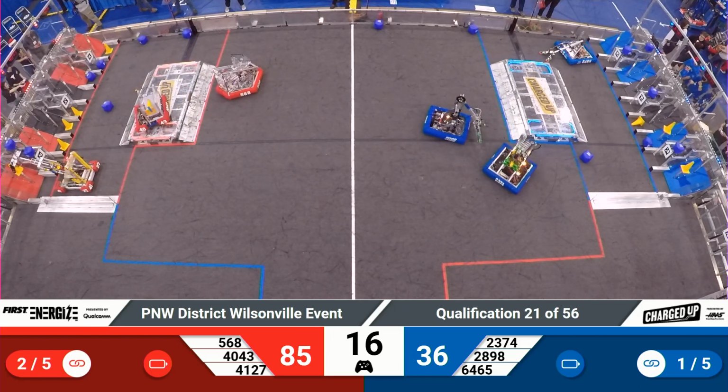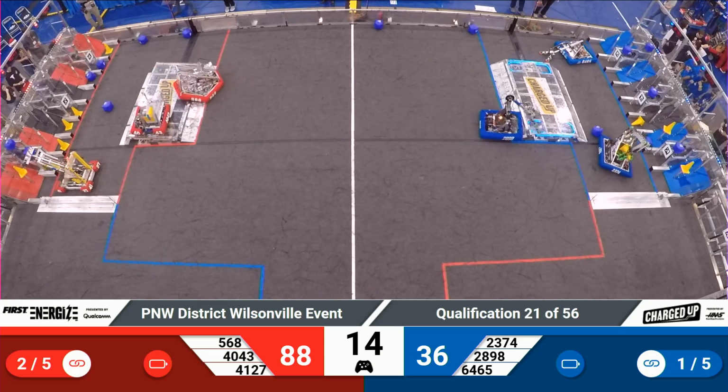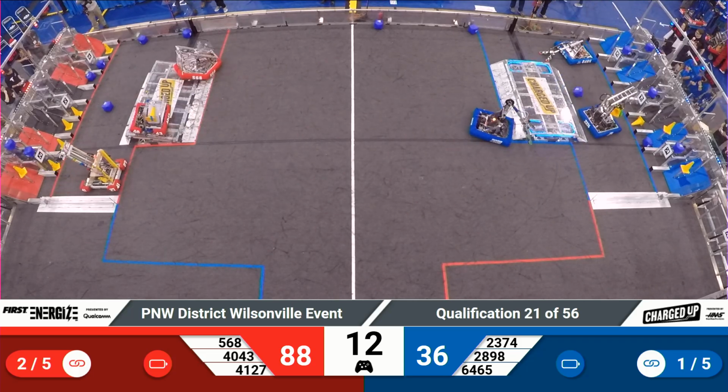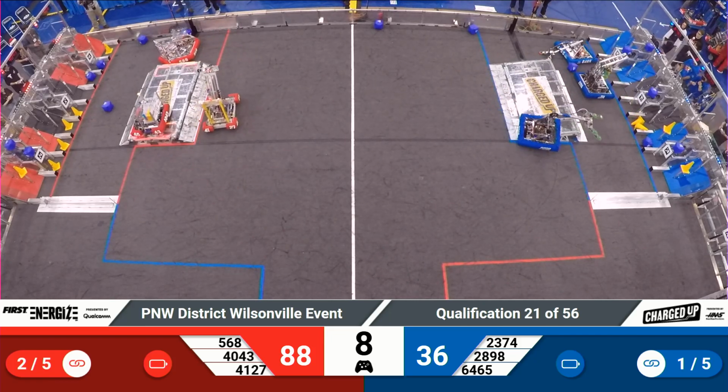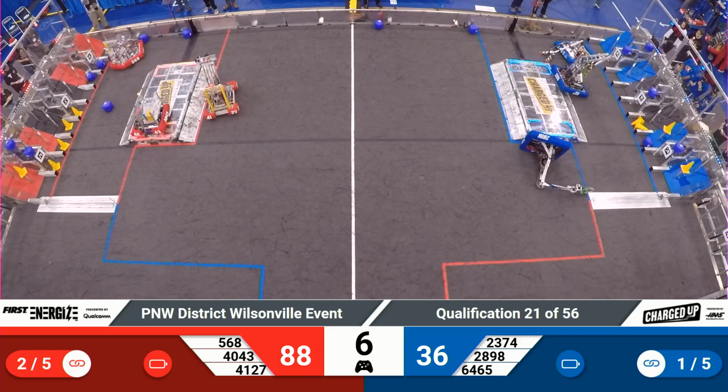We're going to go on top of this charging station. Can you do that for me? 568 says, sure, here we go. Oh, off the other side, though. 41-27 looks like they're maneuvering to get in on the end game party.